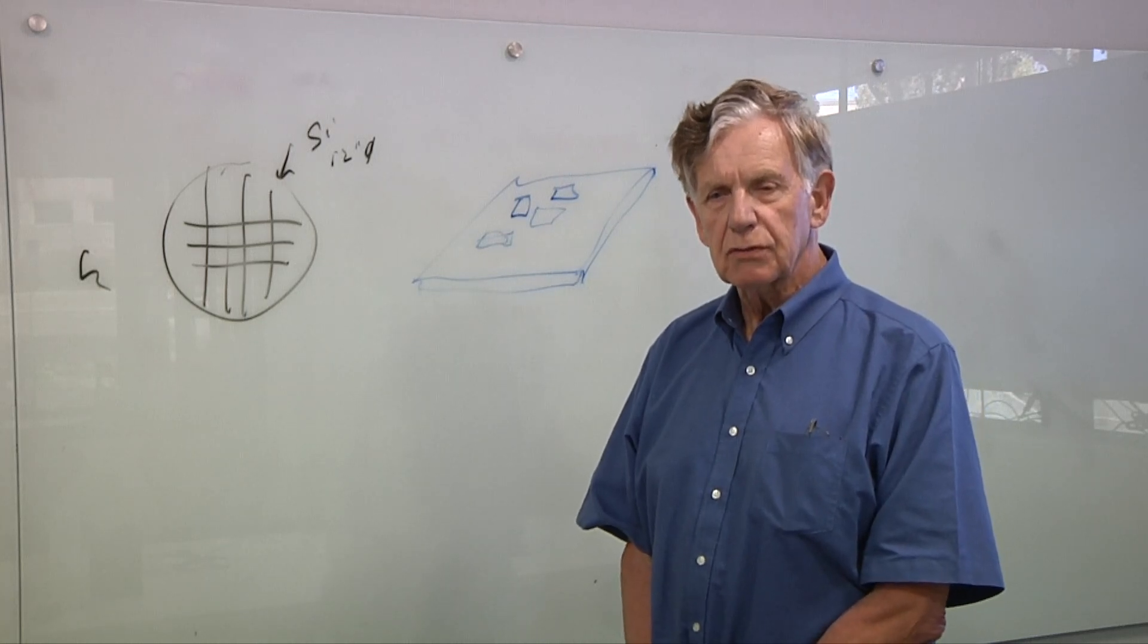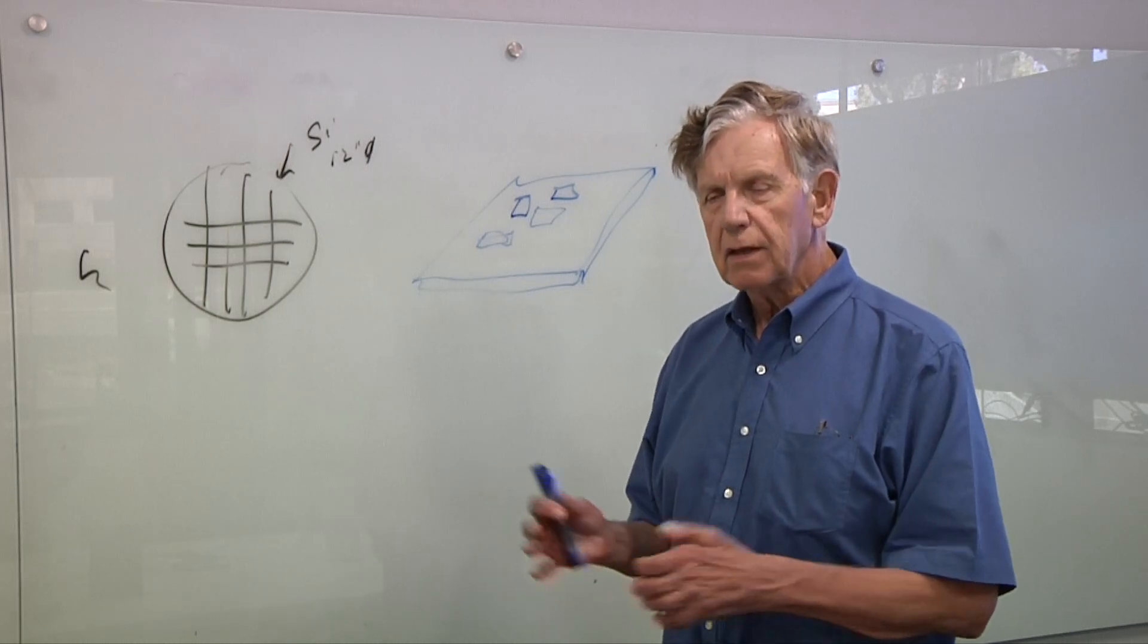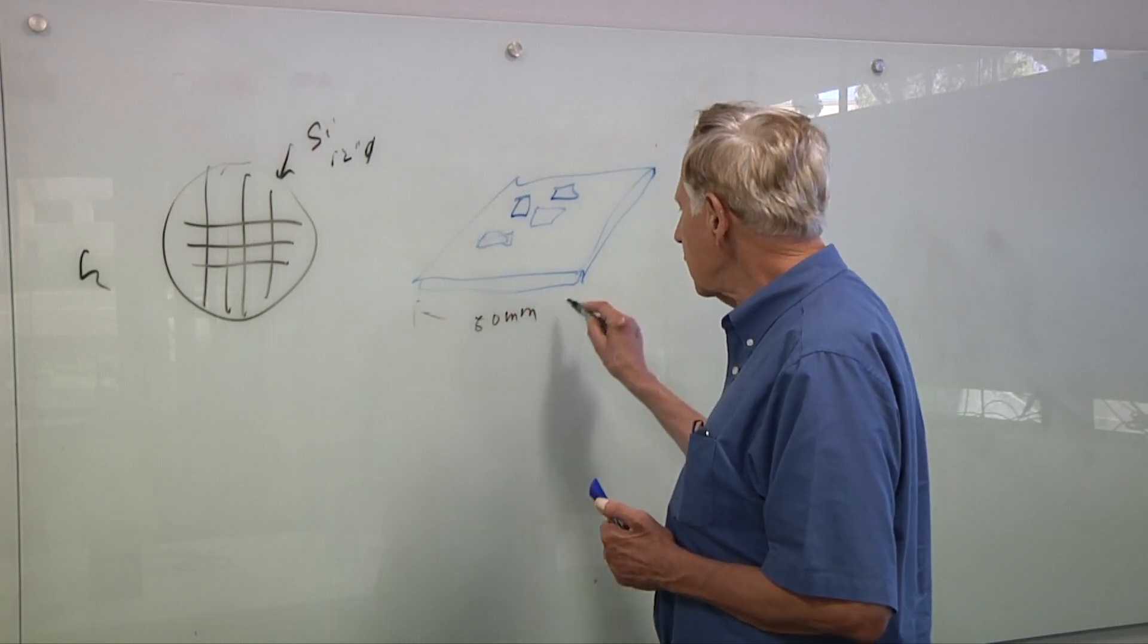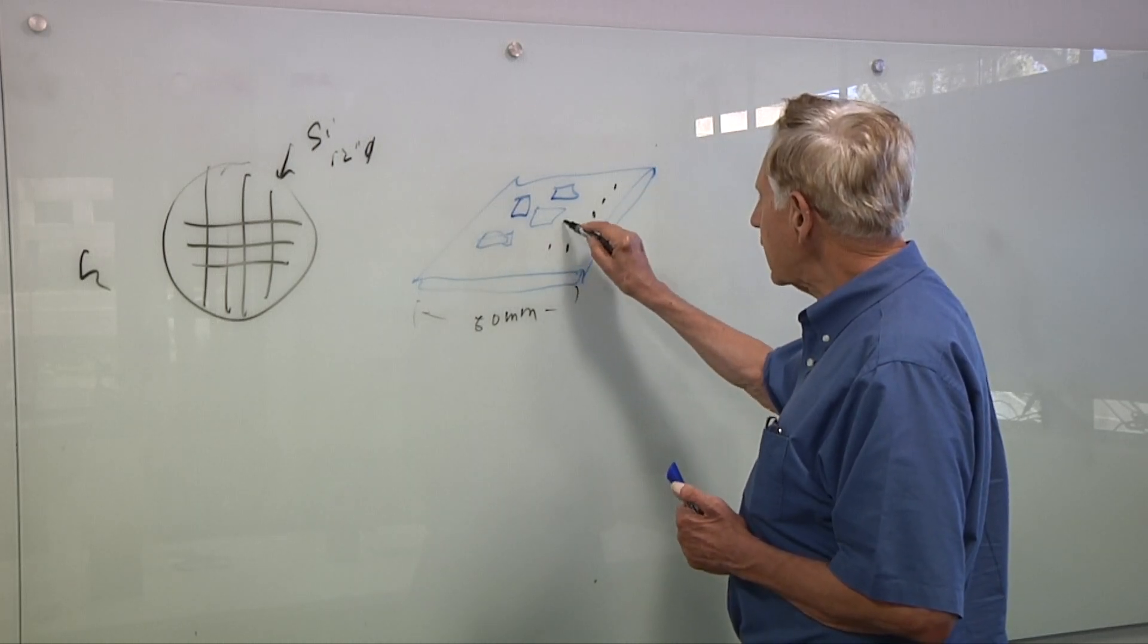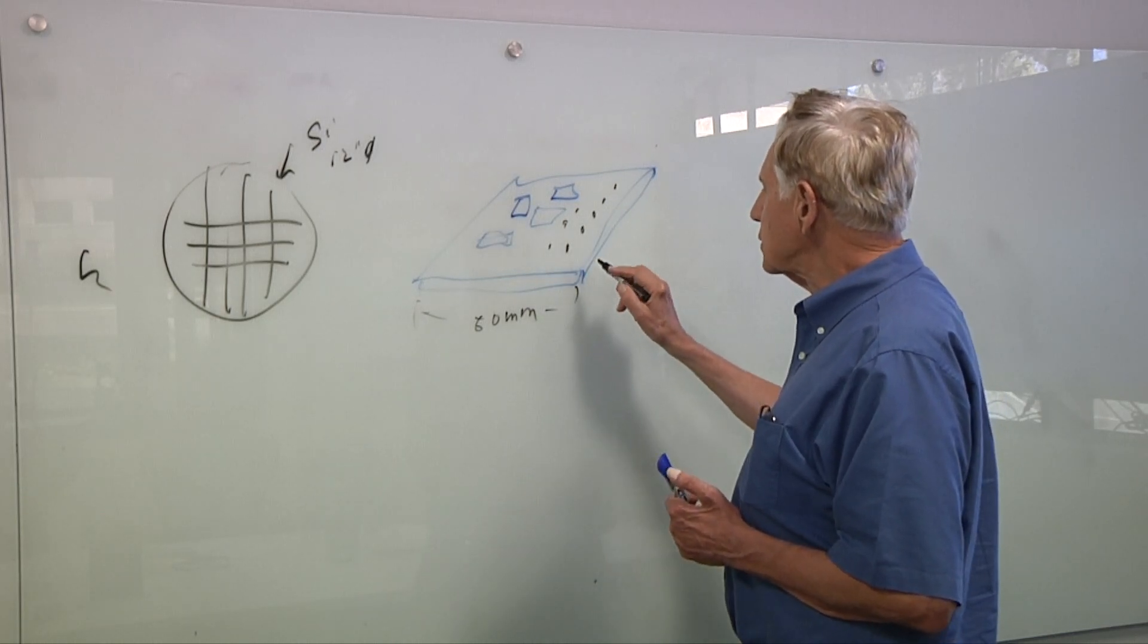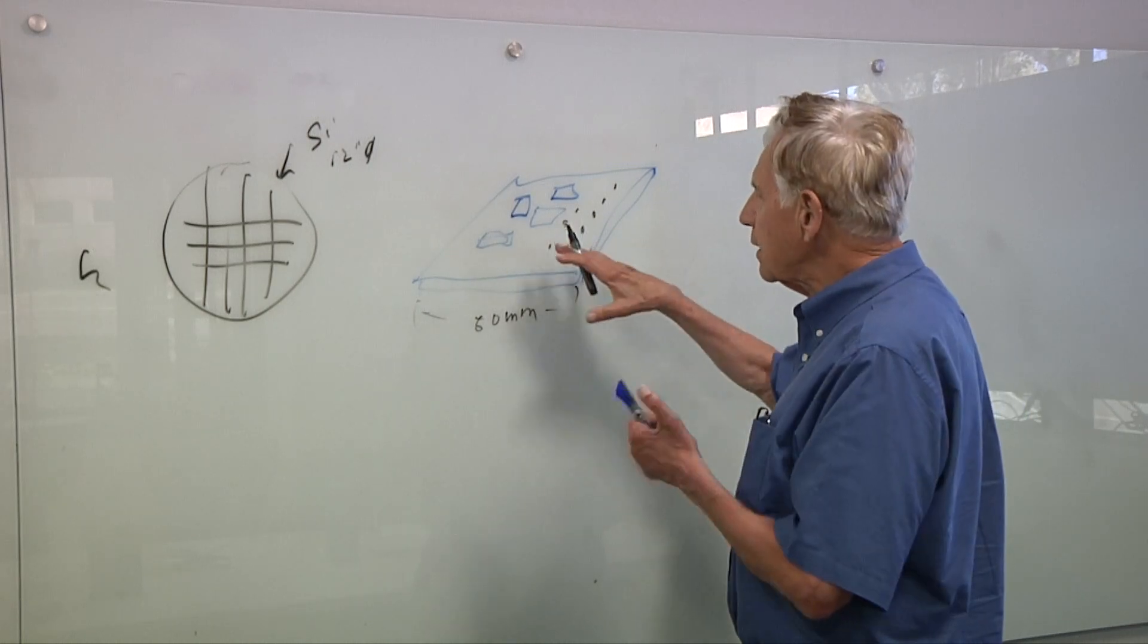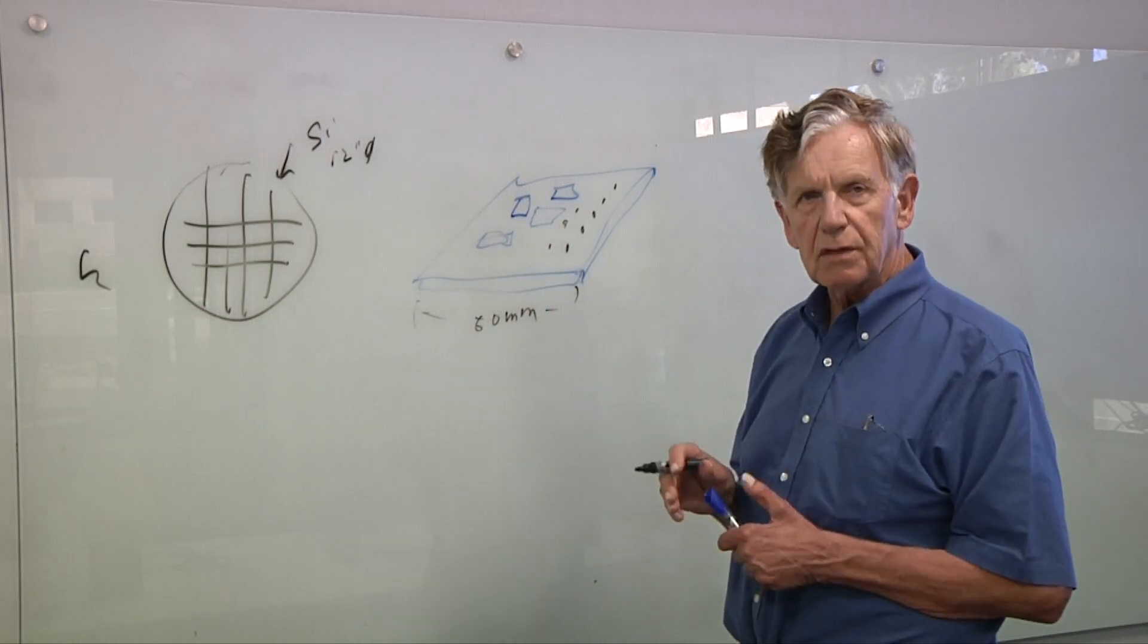One of the things that people are talking about doing is on one side of a substrate, for example, you distribute the power here. And if the substrate was relatively big, like, I'll call it a 50 millimeters, for example, substrate here. And you might have a whole series of through-glass vias in it, for example. And what happens when you do that is you have one side of it that would have the power planes, the other one have signal planes on it. But that's where you have to really design it carefully so that you get a balance in the forces that cause the thing to bend and warp.